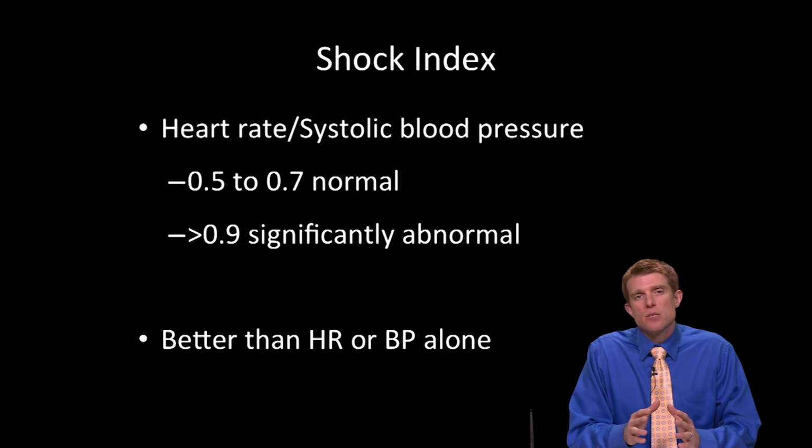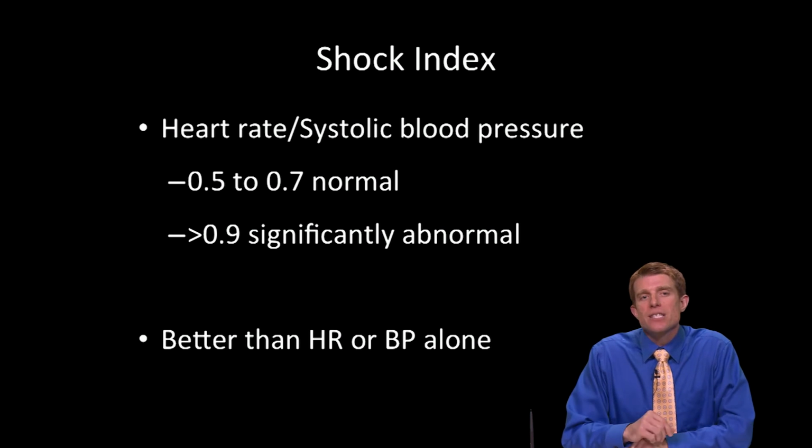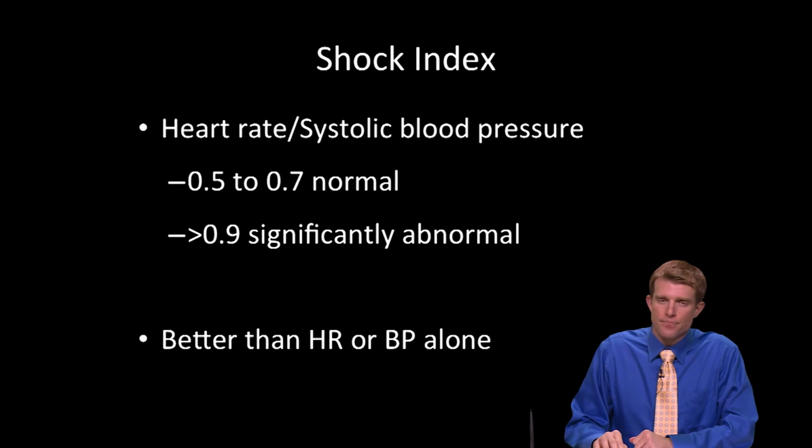The shock index has been shown in both medical and in trauma patients to be more sensitive than either heart rate or blood pressure alone for detecting early shock. It's still not near 100% sensitive, but it does move the needle from around 20 to 30% using heart rate or blood pressure individually to 50 to 60% sensitive when using them together.